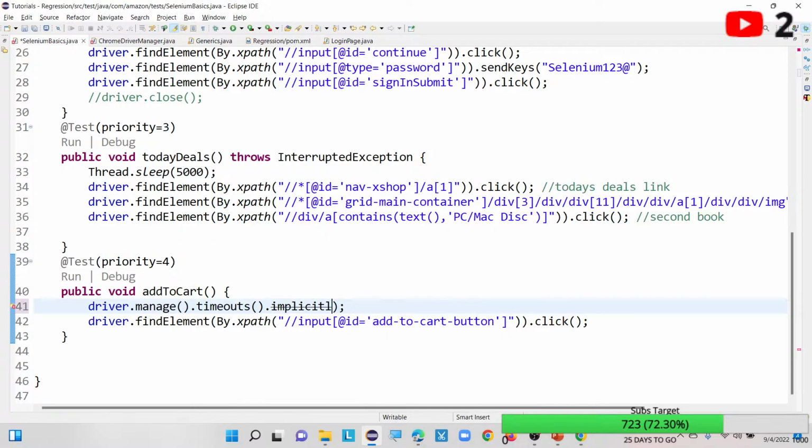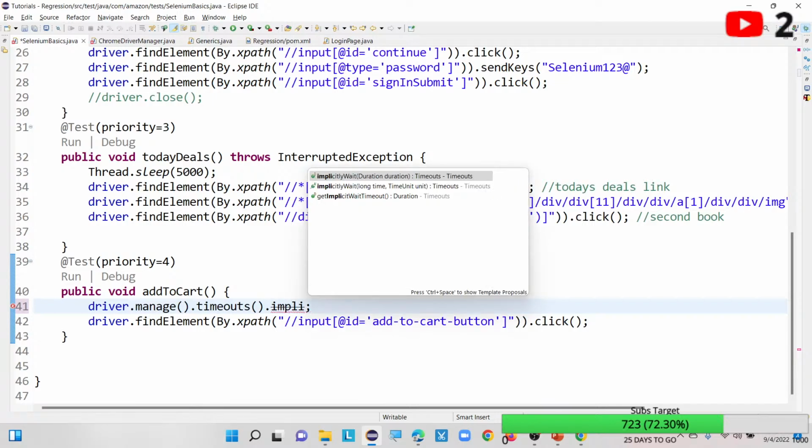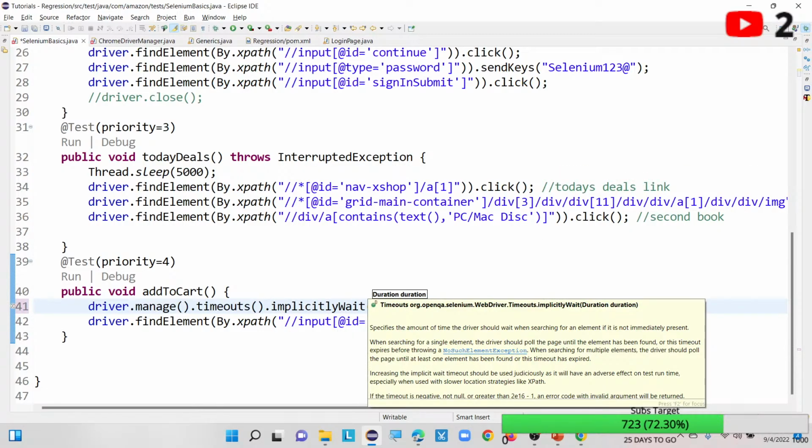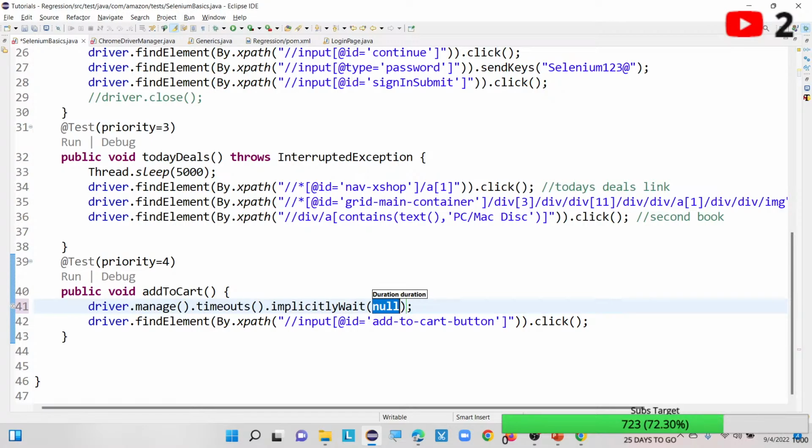Implicitly wait, it is not accepting here. There is some deprecation due to the version of Selenium. It is giving me this error. Here you can see what it is telling. Implicitly wait of which one?